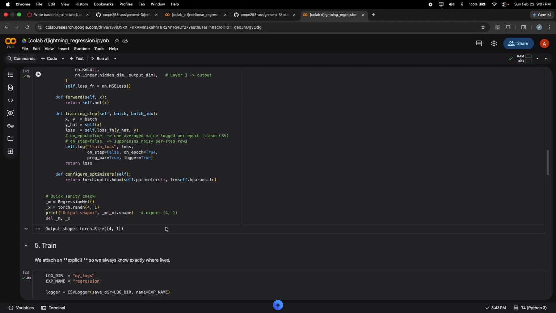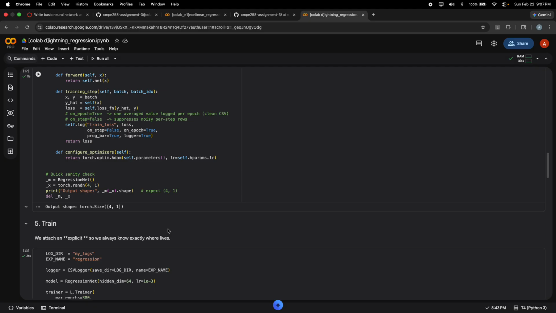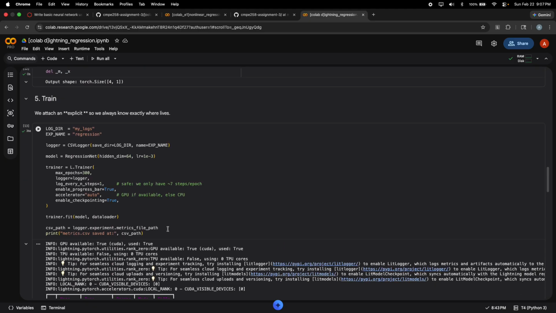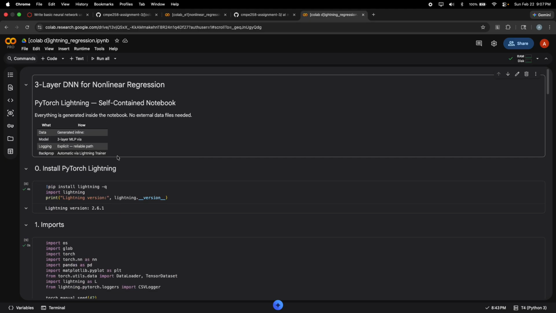All these are taken care of by PyTorch Lightning. So it makes scaling easy. You don't have to look at these small things, you just work on your logic. So yeah, that is the difference.